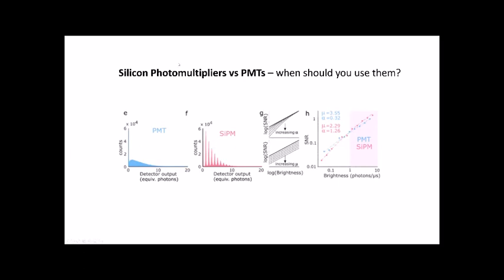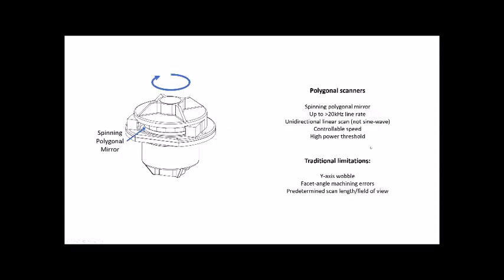This microscope uses silicon photomultipliers. It doesn't use PMTs. And that's because the photon rates involved are very high. And so it turns out that these other detectors have lower multiplicative noise and therefore perform better at very high photon rates than PMTs. So it's something you should check out if you are working with fast physiological imaging. Certainly any voltage imaging with a laser scanning microscope should be done with these other detectors rather than PMTs.